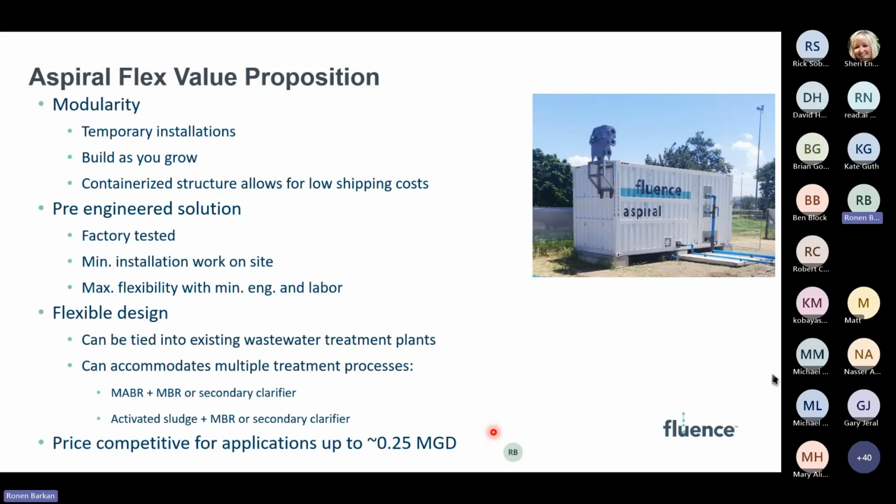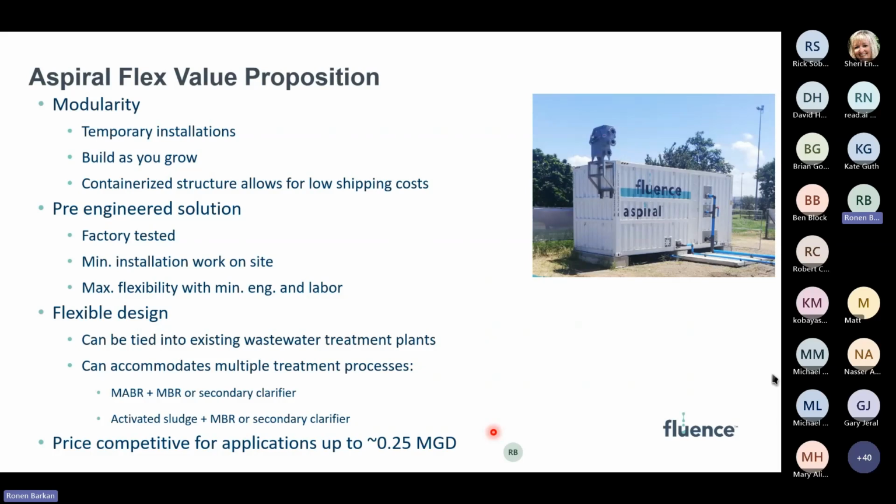Now, what is interesting is that you can start off with your first phase using those above ground package plants that you're seeing on the right hand side, but you can then still utilize, for example, the MBR building blocks and switch the biological reactors to become concrete basins, because you cannot build a city of containers.